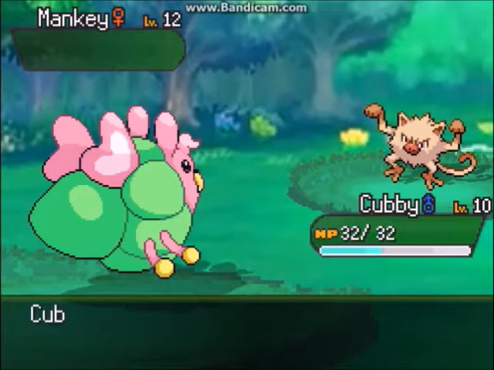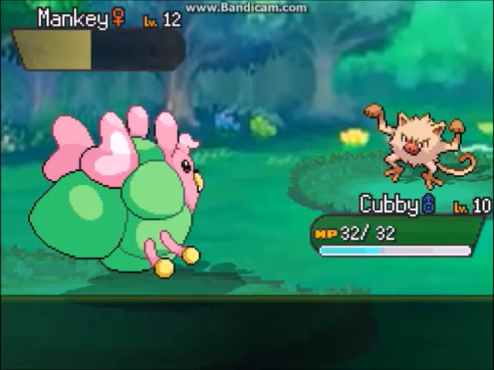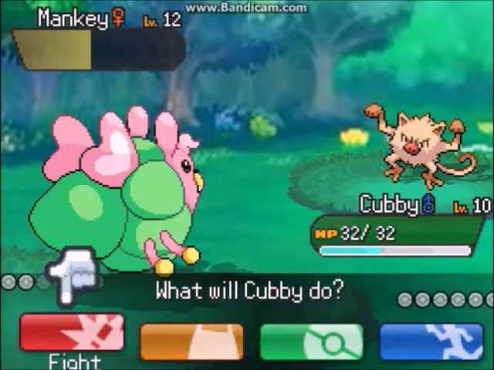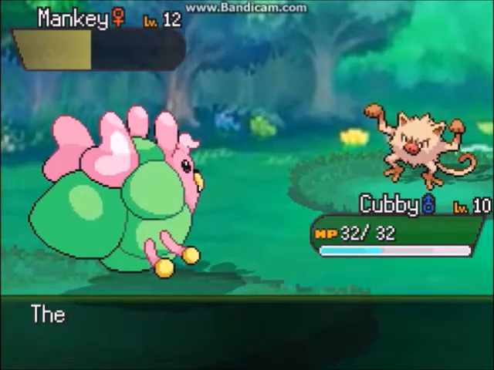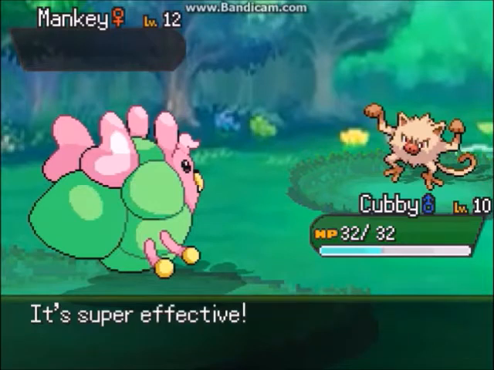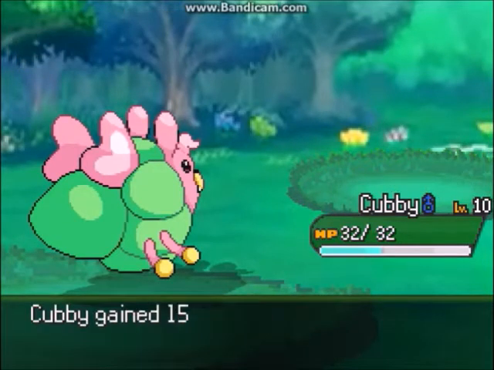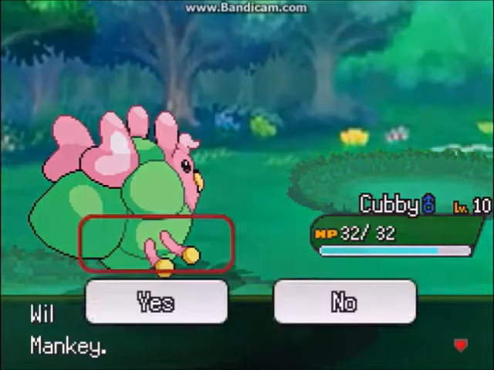Now, alright, focus energy. Getting pumped. He's pumping his muscles, lifting them weights. Oh, I didn't know that fairy was super effective against fighting. Alright. Fury swipes. I always read fury swipes as furry swipes, which just kind of made things weird. But it's okay because when I was little, I didn't even know what furries were, so look at that.